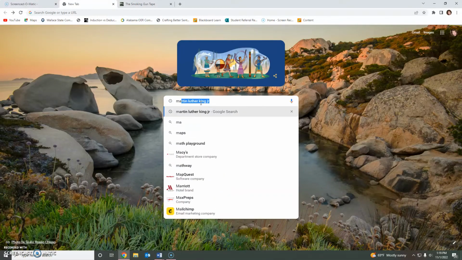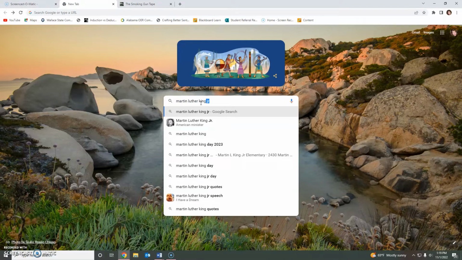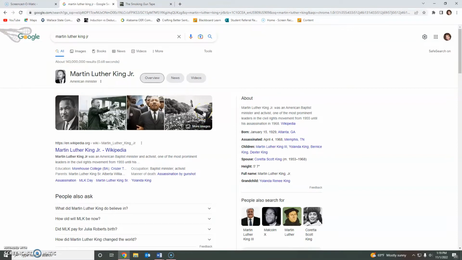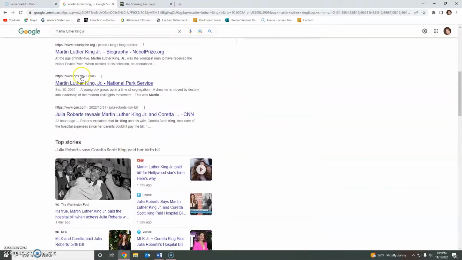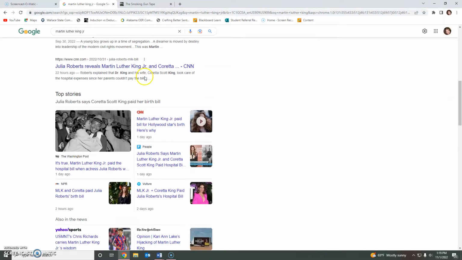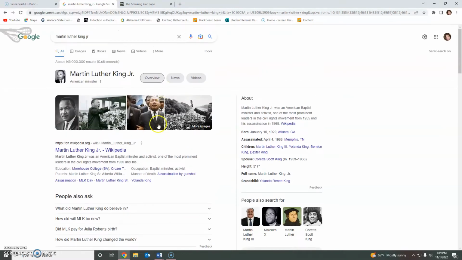So I'm going to show you again what happens when I enter any Google search. Look, again, Wikipedia. So again, you could scroll down and find sources that end in .gov and .org and .edu, which are considered sources that you can use in academic writing for English 101.